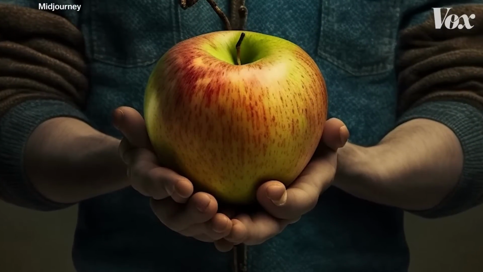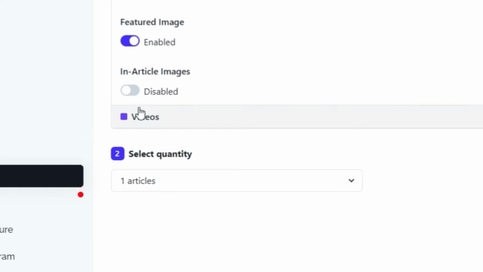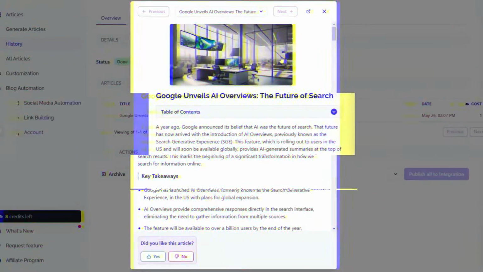There are some limitations. They cannot draw hands, at least at the moment. They are really bad at putting text into the image. Furthermore, I have found that some AI writer tools are offering a feature to instantly add an image right into the article. So when you create a piece of content, the AI will try to find relevant text around it and then put an image. But there is a problem.